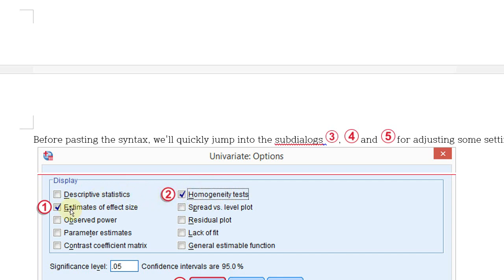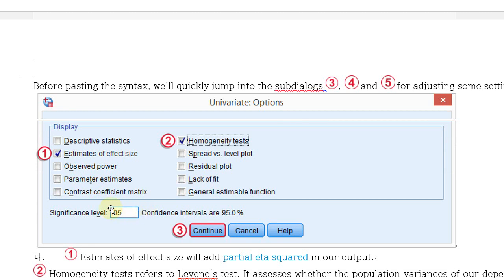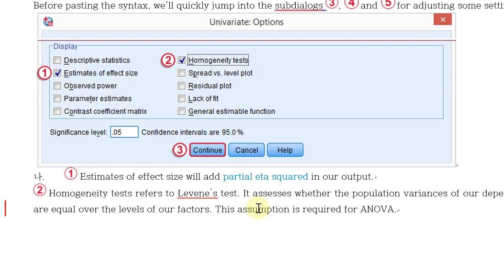And we display with the estimates of effect size. The significance level is 0.05, only below 5%. The confidence level is automatically 95%, which is 5% deducted from 100%, right? Like that. So we are ready.